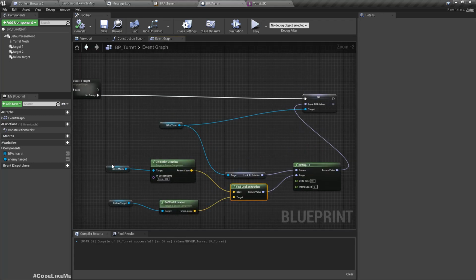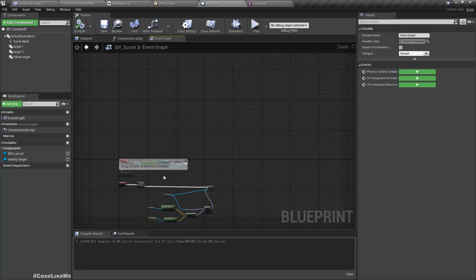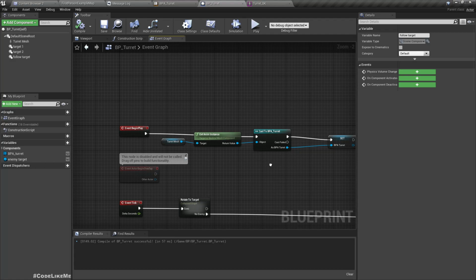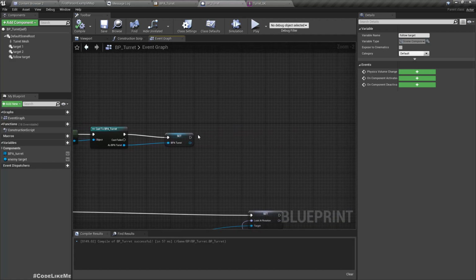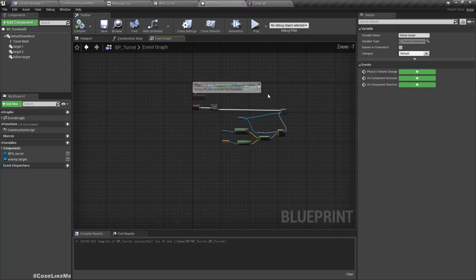But in order to have a movement, a rotation, we need to change the location of follow target. So to do that, in the begin play, let's add something like this.